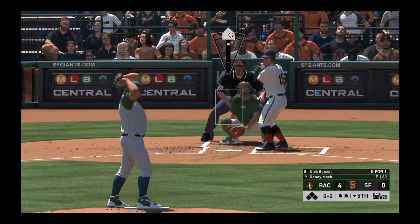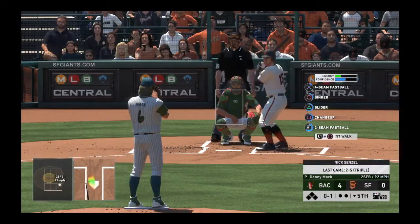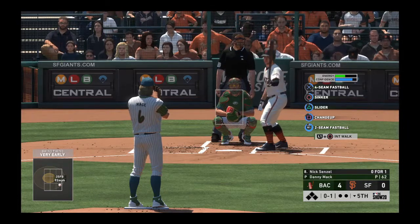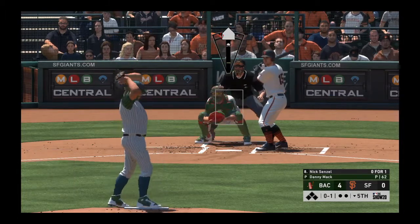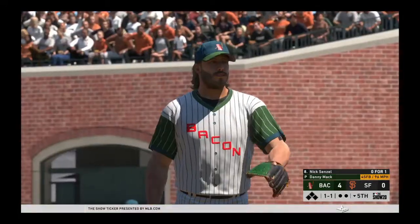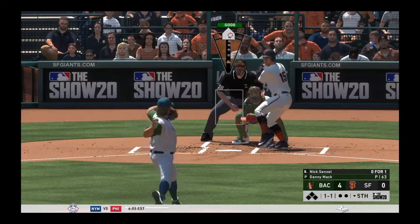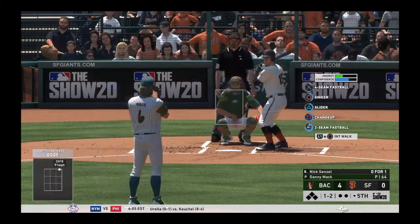Now here's the pitch. Swing and a miss, 0-1. There's a pitch we haven't seen in a while. It's going to be tough on the hitters if they have to incorporate that into their mindset. Fastball just misses. That's ball 1. Good action on the two-seamer there, and it's 1-2.